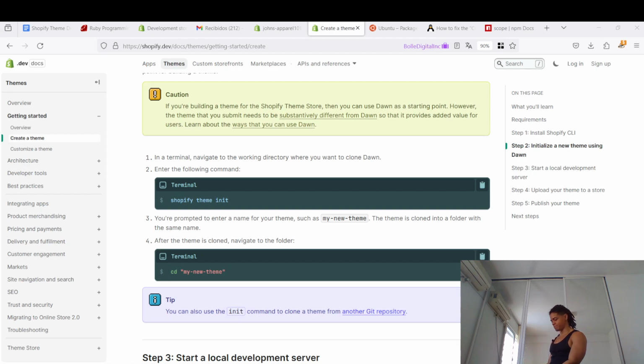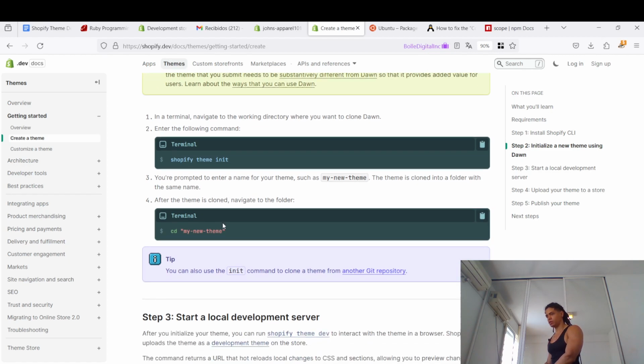Integrate harmony theme, or to be more specific to what I want to do, because they don't tell me any name here. You're prompted to enter a new name, such as my-new-theme, then the theme is cloned into a folder with the same name.